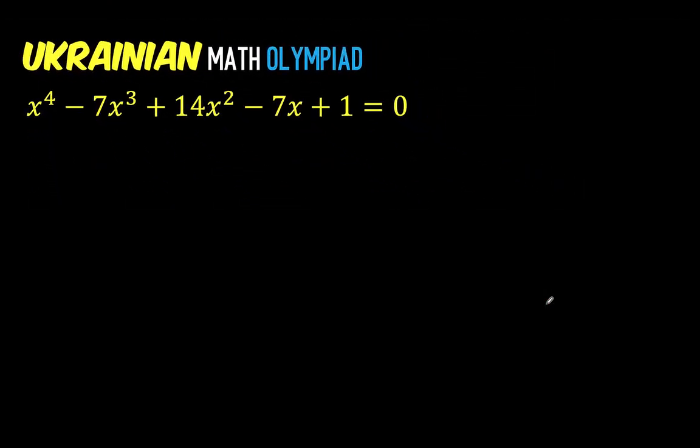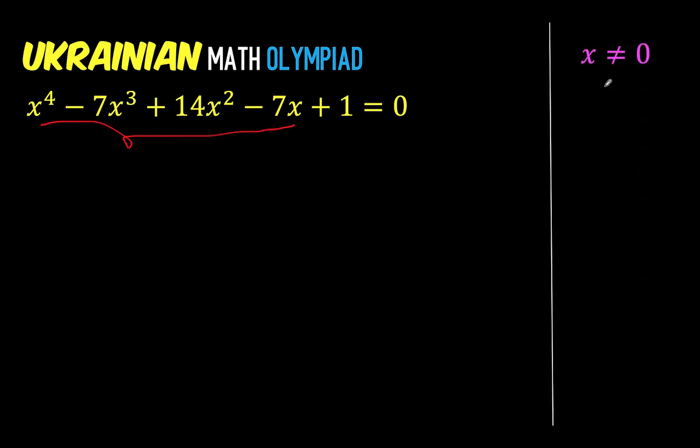So let's solve this problem together. Let's look at these terms here with variable x. What will happen if we replace x by 0? The answer is that the 4 terms would become 0, and what's left is 1 equals 0, which is wrong. This means that x cannot be equal to 0. That is important because it allows us to perform division by x or any power of x, since we know that we are not dividing by 0.